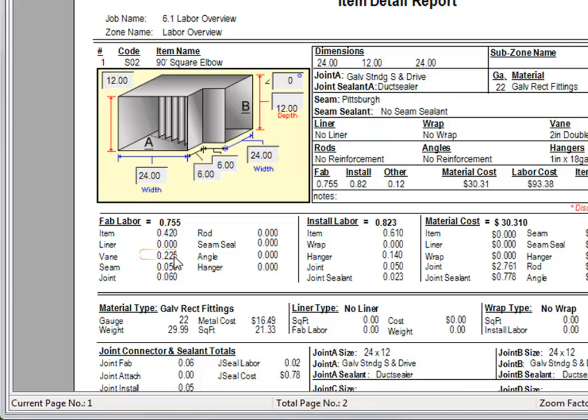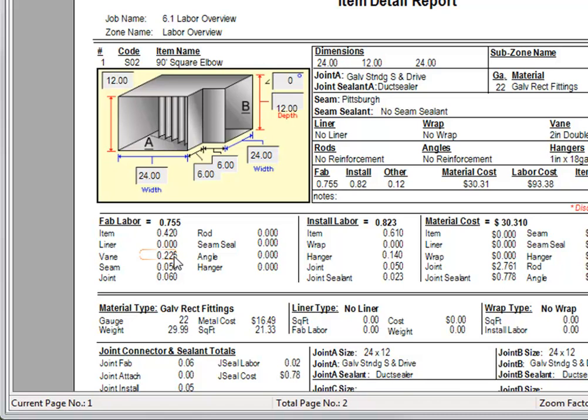If we were looking to adjust this item, the whole holistic labor for this item, down, we would have to first look at the components and verify them and decide which of those we wish to change. For our example, let's pretend that we wish to take this item down to a half hour total fabrication labor. Let's start with the vane labor. Can it be adjusted? We have 0.225 of an hour. Does that seem like it's long enough or not enough labor to adjust for this item?